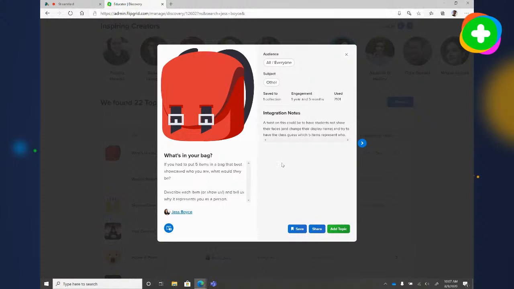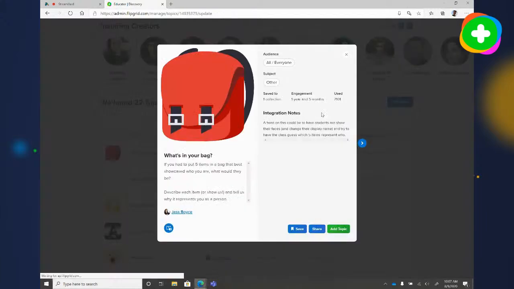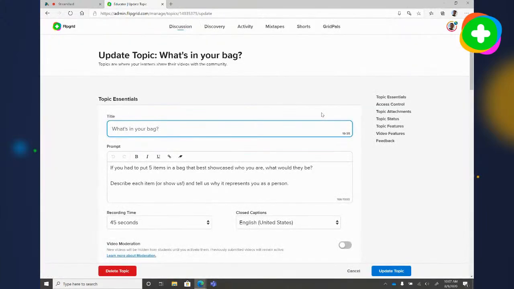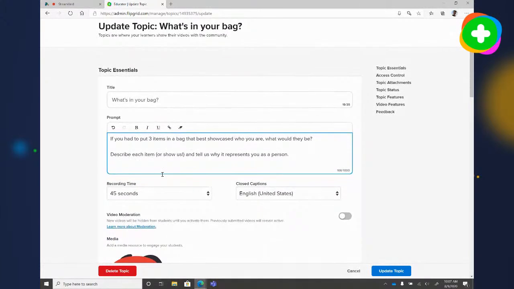But adding a topic is as simple as clicking on the topic and then clicking Add Topic. And so here I can add it to a group, and we'll get into what that is later. But I can also just share the topic in the same means that George and I walked through earlier. Everything is customizable. Everything can be tailored to meet the needs of my learner, of my activities, anything. So change the recording time. Maybe Jess says 5 items, but I want to know 10 items, or maybe just 3 items. You can edit anything, and all those same features we walked through earlier.